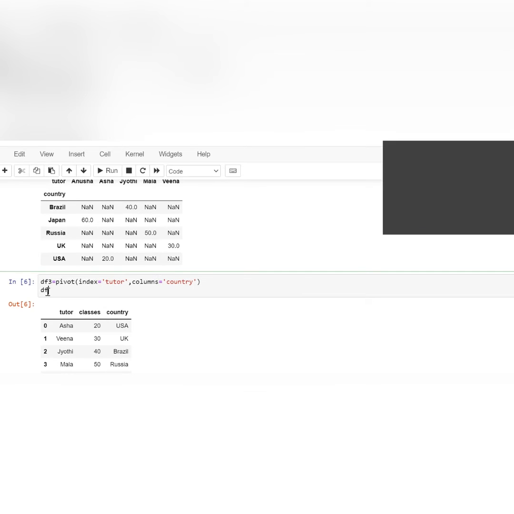Here df1 dot pivot. Before pivot, the function is missing. df3 equal to df1 dot pivot. This is missing. Now run.